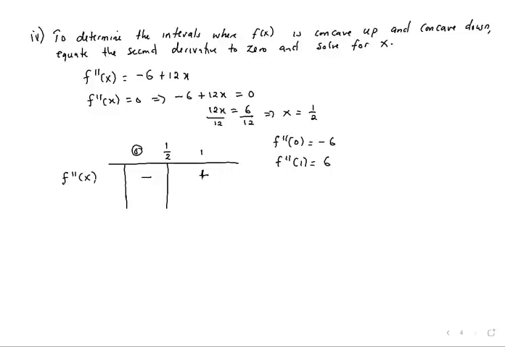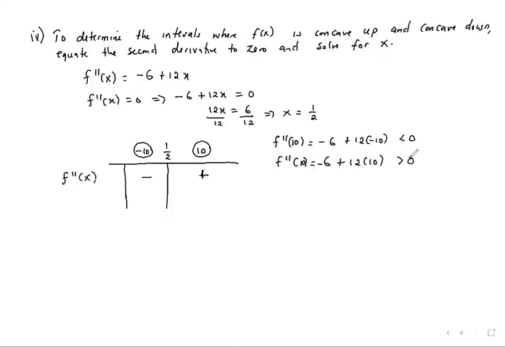Okay, so here let me use different numbers because it will look as though we used the critical numbers. Let me pick -10. I also want to pick +10 on this side. If I take -10, I will have -6 plus 12 times -10, which is less than 0. If I use +10, -6 plus 12 times 10, which is positive.